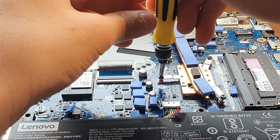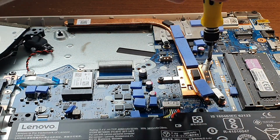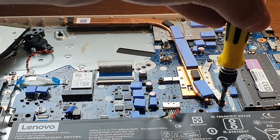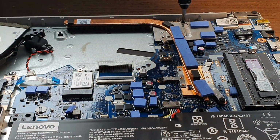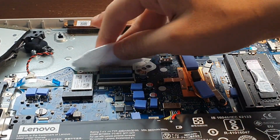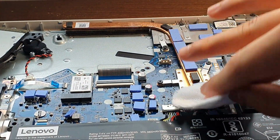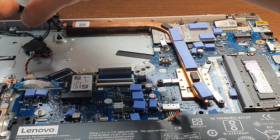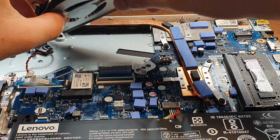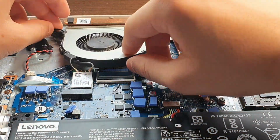Now you just want to screw the heatsink back in by following the order of the numbers, which is written on the heatsink, so 1, 2, 3, 4, 5, 6, 7. Once you're done with that, you can wipe off any excess dust that you forgot to wipe before, and make sure all the screws are where they're supposed to be. Everything's nice and clean. Now we're gonna put the fan where it belongs.